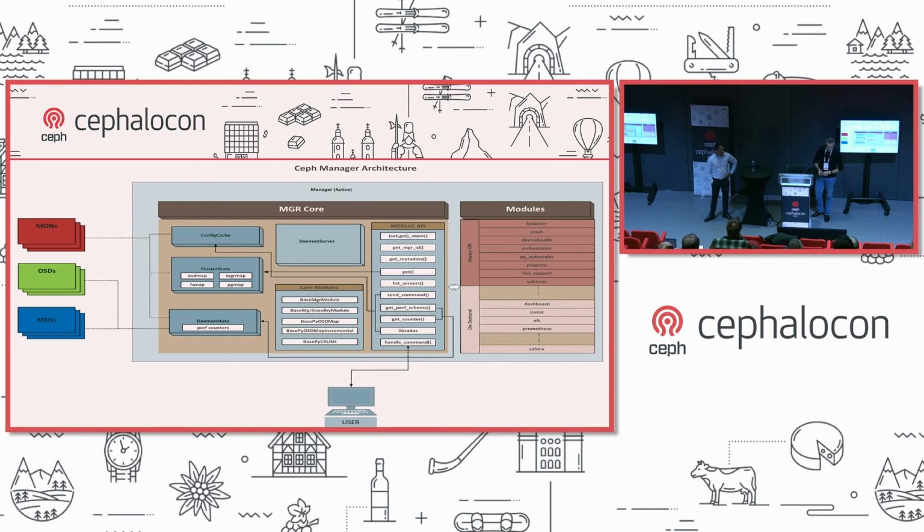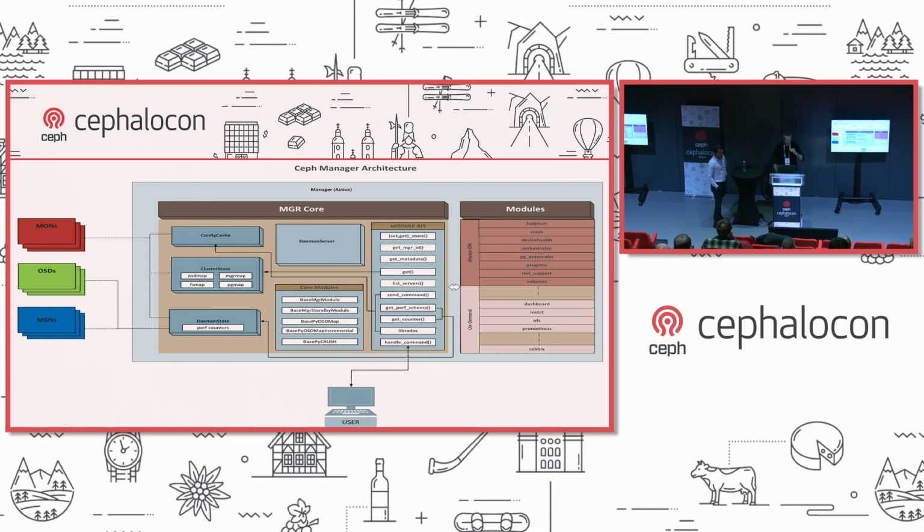Then you have the core modules displayed there, such as a base manager module, base pi crush. So these encapsulate like the OSD map, an incremental OSD map update, and a standby module. And then over here you have the actual modules themselves, the pieces of Python code that are being loaded into the manager.